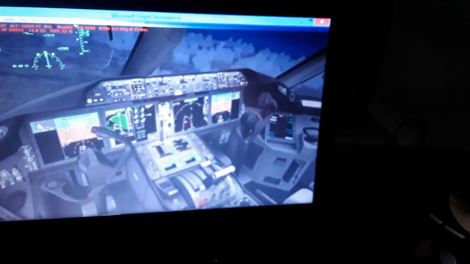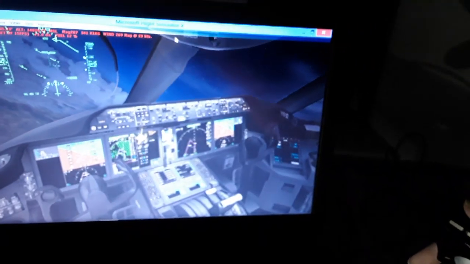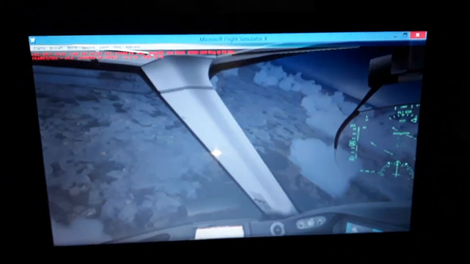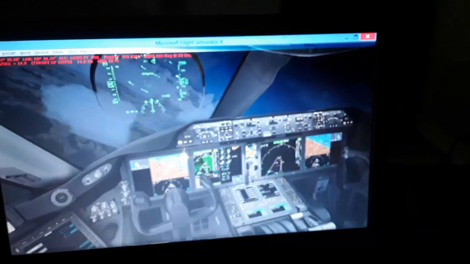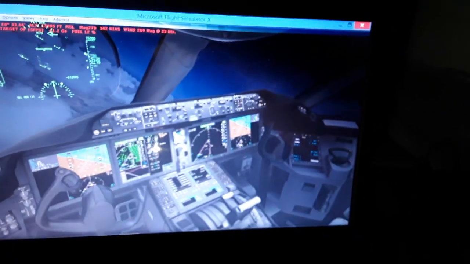Also we need to start the turn now as we are descending. So this is gonna be the turn here. Also use more right rudder, as you see. Keep descending.